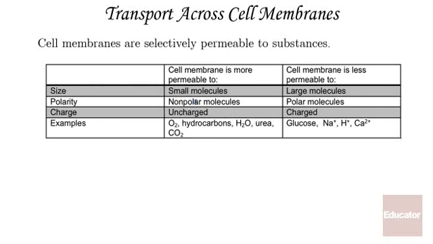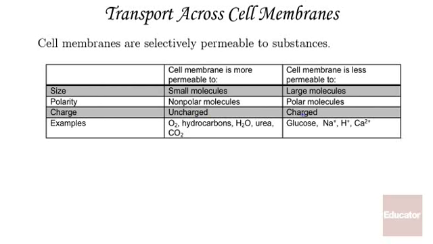Polarity. Thinking about the structure of the cell membrane, because of that hydrophobic internal region, a molecule that can cross easily is going to be a hydrophobic molecule. It's going to be a nonpolar molecule. Polar molecules have a much harder time crossing, although if they're small enough, like water. Water is polar, but it's small. So a very small polar molecule can cross, but in general, the ones that cross most easily would be both small and nonpolar.